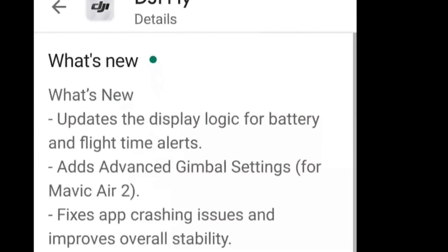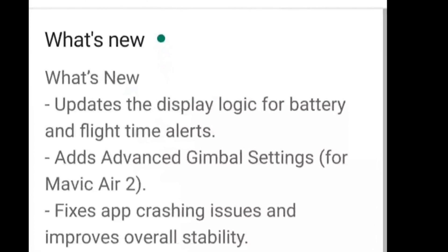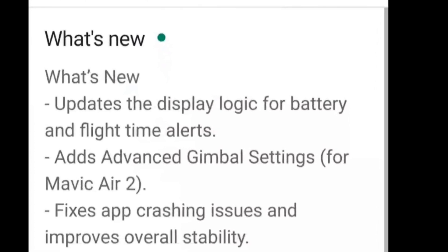Hello, I'm Ian. I play with drones and I'm coming to you from sunny Malta this week, where I've been playing around with the ND filters for the Mavic Air 2 and the Mavic Mini. I got an unexpected bonus when the DJI Fly app was updated to version 1.1.6, bringing in several improvements — specifically the ability to adjust the pitch movement of the gimbal and the drone itself, which are the two single most important things when trying to shoot smooth video.